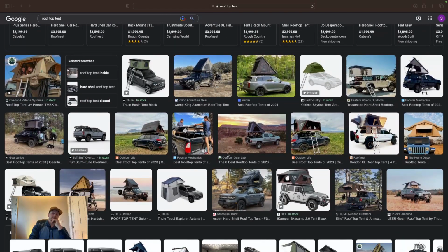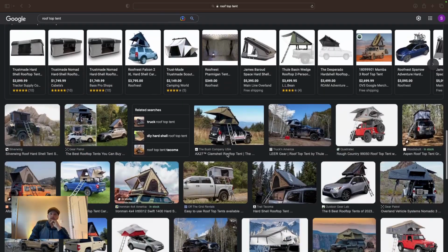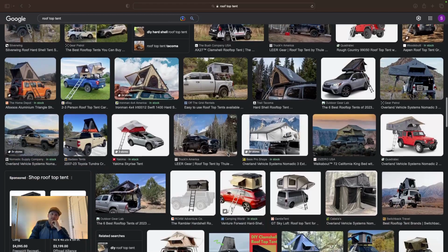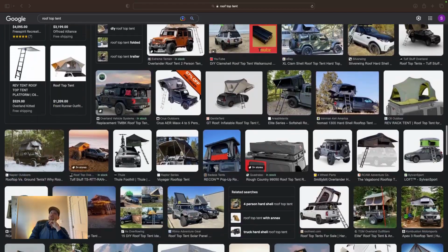Now, there are good ones, right? There are super low profile ones that have less of a mileage hit as far as fuel efficiency is concerned, but they can only be so light, right? So almost all of them are going to affect your handling and braking and just the way the vehicle behaves in some manner. And all of them are going to take a beating living on your vehicle year round. So keep that in mind. That is a big downfall of rooftop tents, no matter which ones you are looking at.